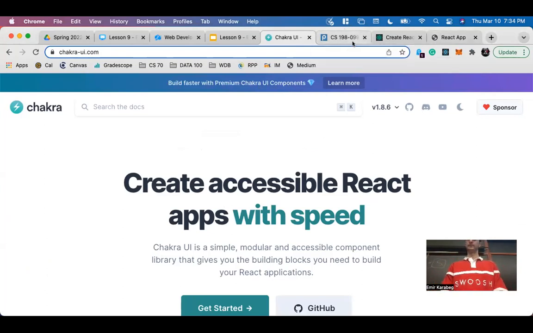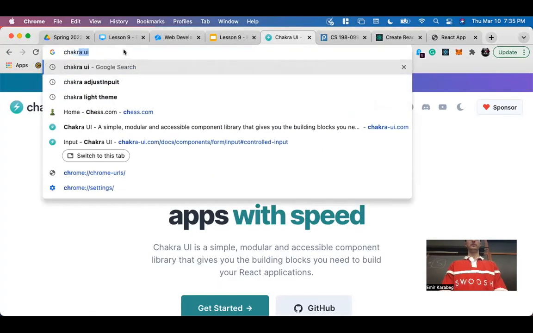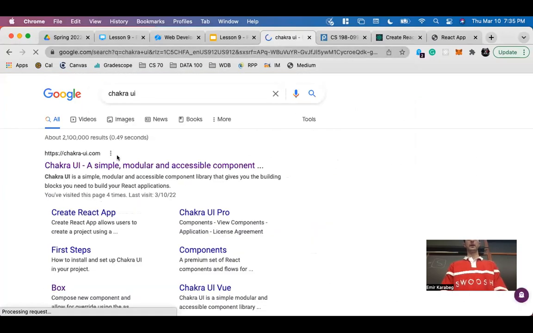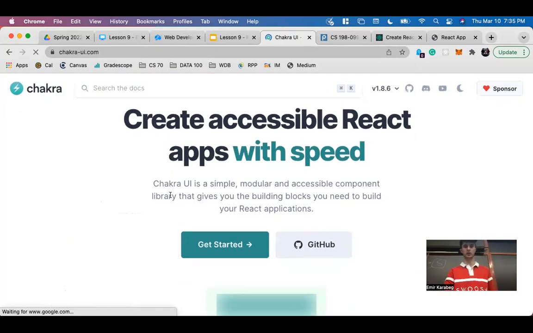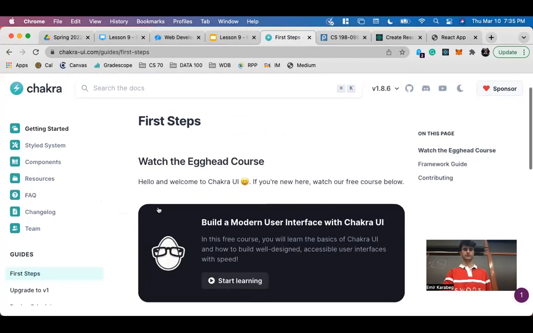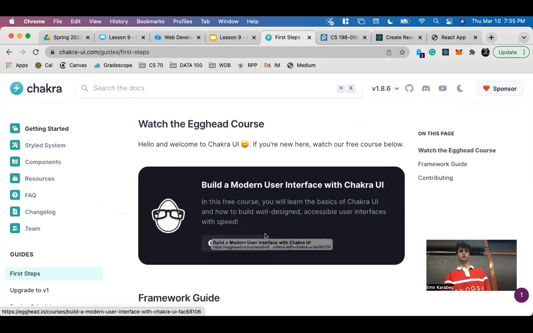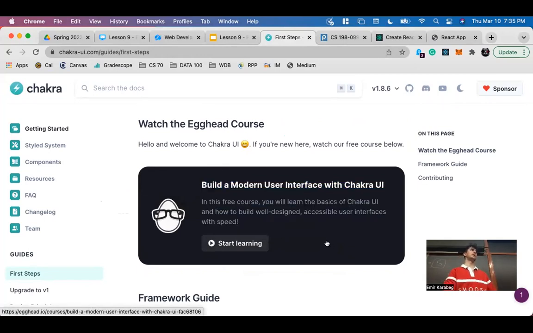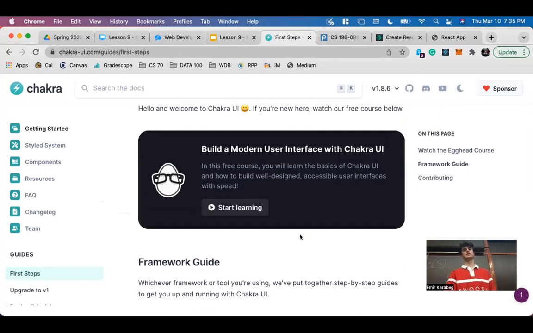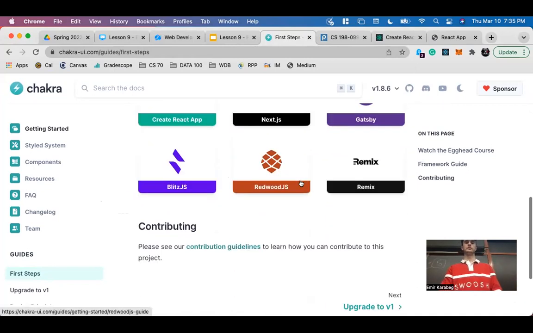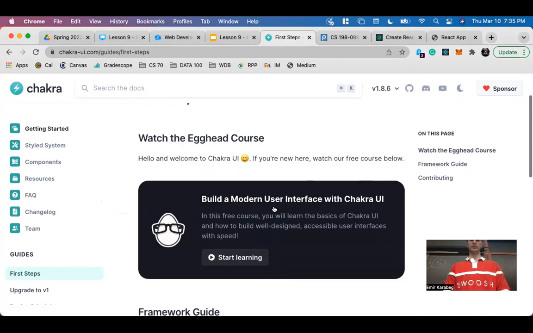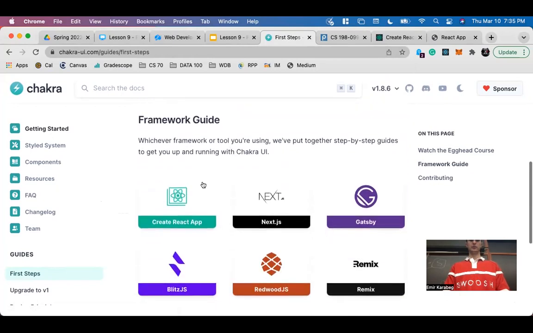This one's pretty cool. So the first thing we're going to do is look up Chakra UI. And you're going to find this Chakra UI website. You can click on it, click on Get Started. And if you guys want to go through an extensive tutorial with Chakra UI, I would recommend this one that they have on the website. I went through it myself a couple weeks ago. It was really nice. Now I'm using it every day. So I love Chakra. It's honestly amazing. And then let's look at create React app.